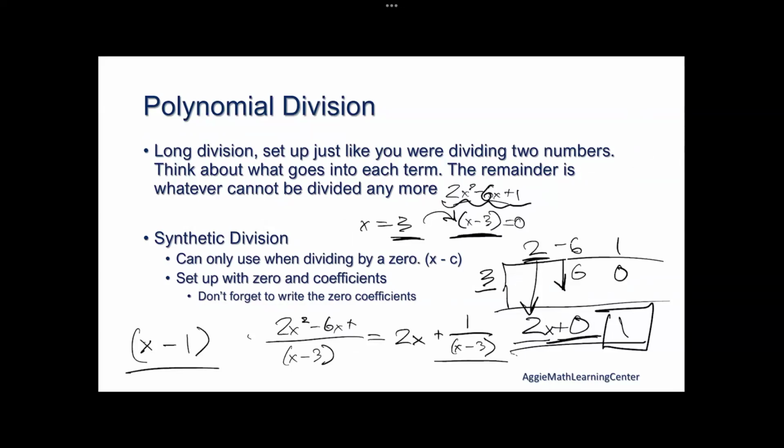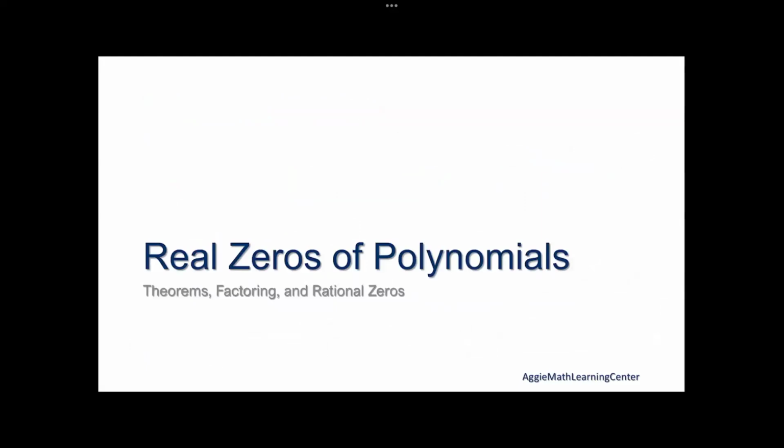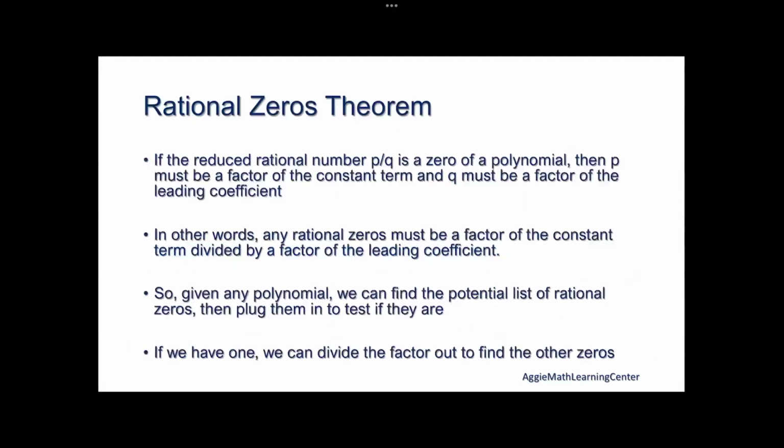I would personally recommend to just go with polynomial division, just because it'll give you the correct answer, and also, in my opinion, it's just a little bit cleaner and easier to follow. The synthetic division is nice though, if you're comfortable with it and if you have used it before. So let's keep on going to real zeros of polynomials, because we're getting close to running out of time and we have quite a couple more topics to cover.